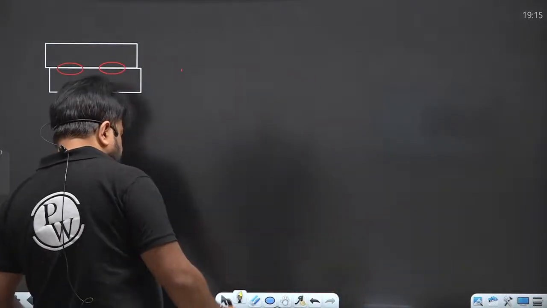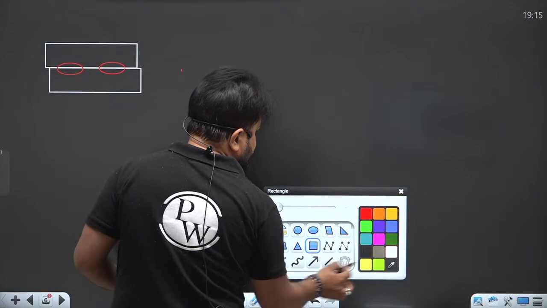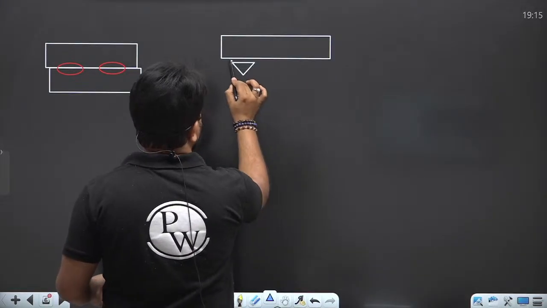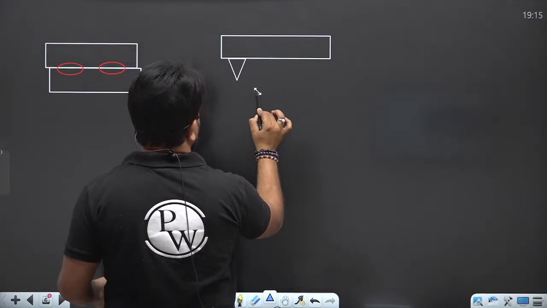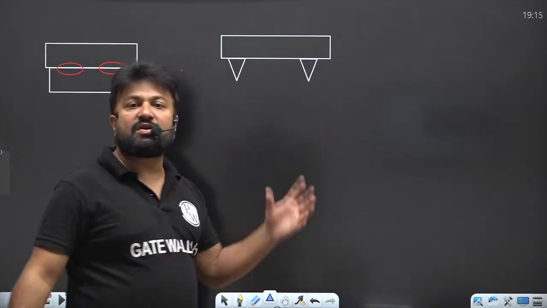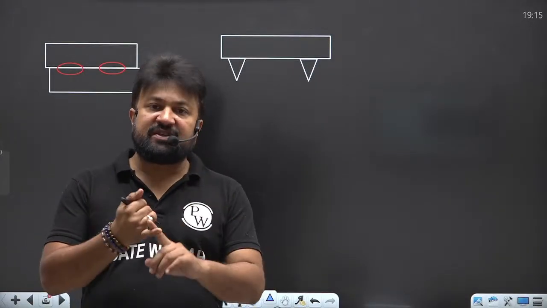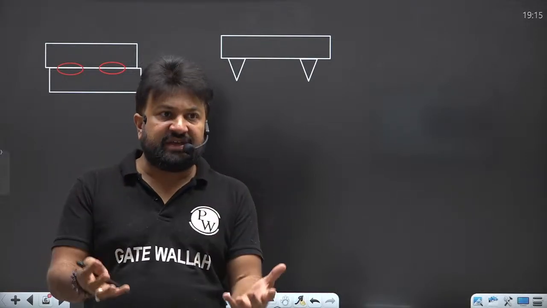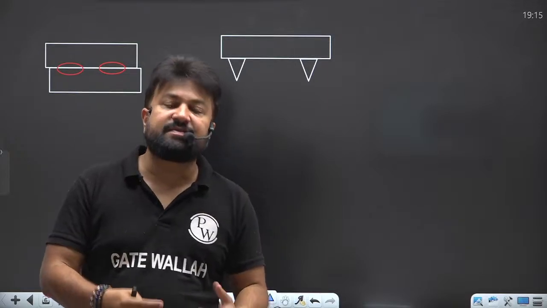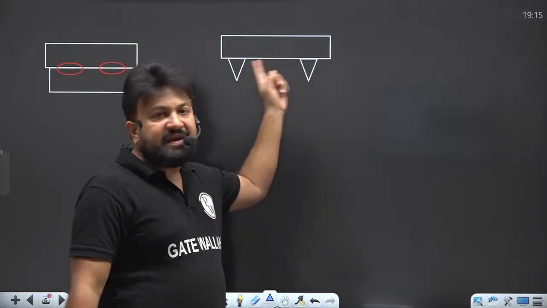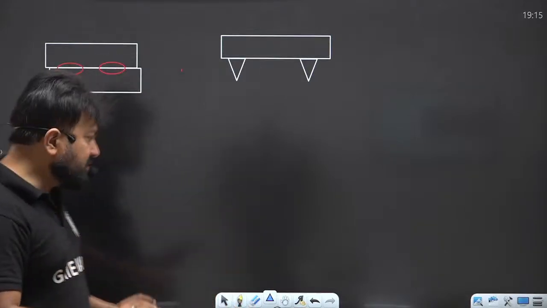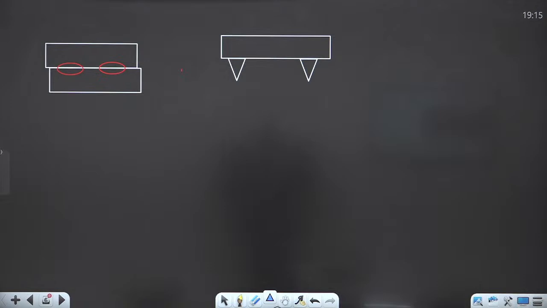So projections are basically pressed in any shape. How can you make the projection? Maybe you can ask, sir, you have shown this projection on the plate, how can we make it? Projections are pressed in any shape, like forming, forging. By using the forging process, casting process, or machining process, you can make these projections, right? Is that point clear? I hope this point is clear.